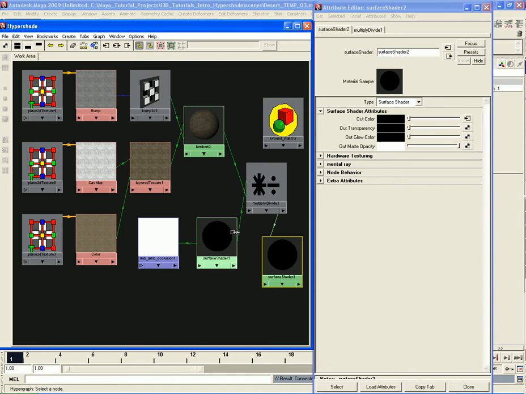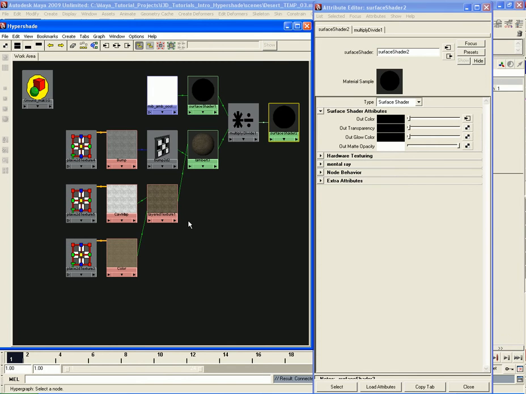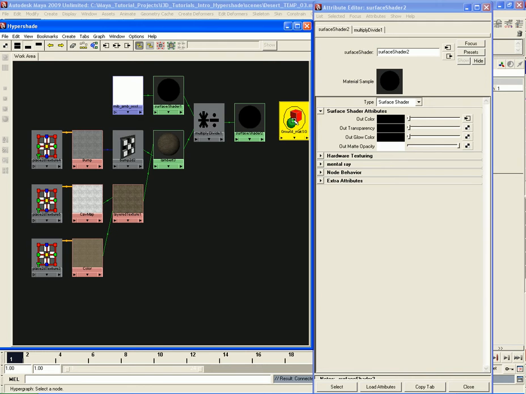Okay, so here's what I'm going to do now. I'm going to go ahead and click on Rearrange Graph again. I'm going to hit A on the keyboard, and here's our graph. Our graph is a lot larger than it was before. Here's my shading group, okay? And here's the surface shader that's coming from the multiply divide. Now things are getting a little bit confusing because basically stuff isn't really being renamed properly. So what I'm going to do is this. I'm going to go to this Lambert shader here.